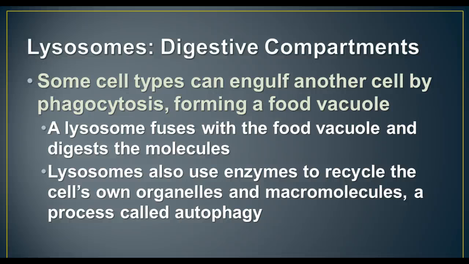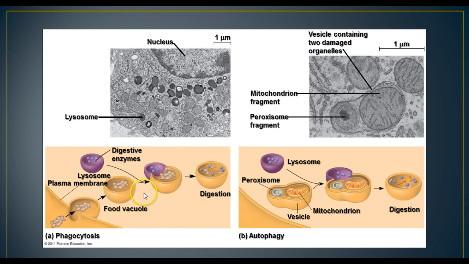And so basically that's worn out cell parts or things that don't work properly anymore, or maybe at various times in the cell's life it might need more of certain kinds of organelles than other times, and so when they're not needed anymore, they can be digested or broken down or recycled by the lysosomes. Here we see lysosomes, and this takes you through phagocytosis and autophagy here. You can see the lysosomes in this transmission electron micrograph here.